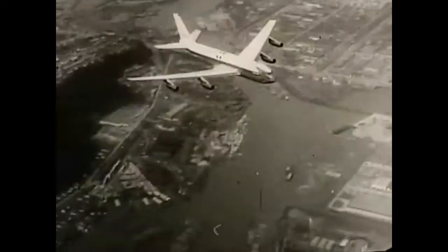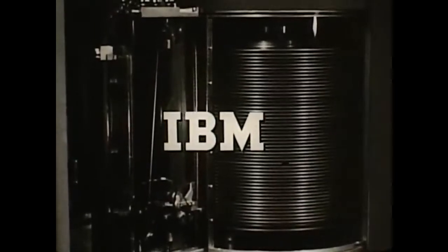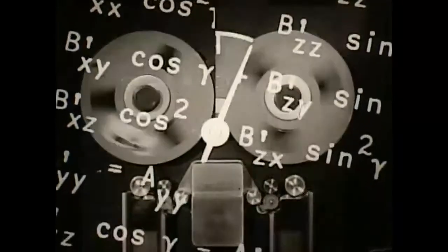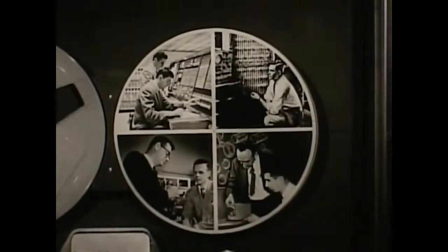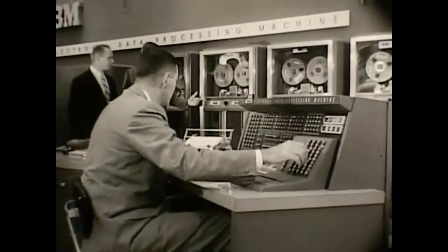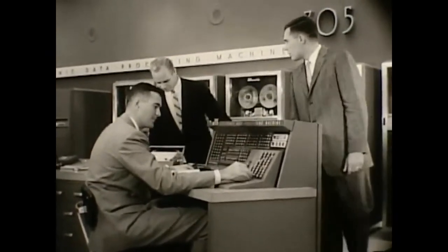There's a new America in the making. An America that has taught amazing new machines how to do man's bidding, to bring man's future closer. Every day, another electronic computer created by IBM goes to work in industry, science, government, or defense. IBM computers solve in minutes problems that once took weeks, months, even years. IBM's leadership in the surging computer field has created hundreds of new careers, such as IBM Applied Science. The IBM Applied Science representative consults with executives, shows them how IBM's electronic computers can solve their toughest problems.